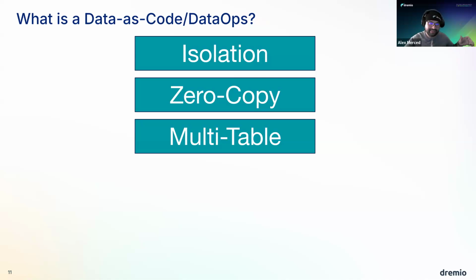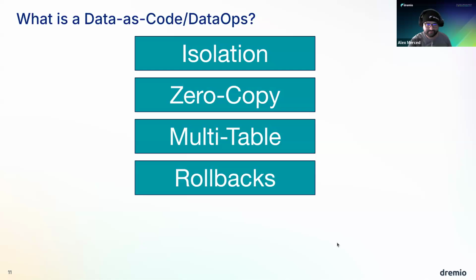Multi-table, because with the way Nessie tracks versioning, it tracks it at the catalog level, and the catalog tracks all the tables. Essentially, you're now capturing not a single table snapshot, but multi-table snapshots, which enables multi-table semantics, multi-table transactions, multi-table rollbacks, multi-table tagging, multi-table isolation, which again makes life a lot easier, especially when you're dealing with hundreds, if not thousands, of tables.